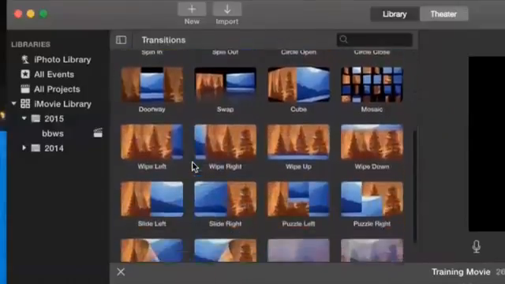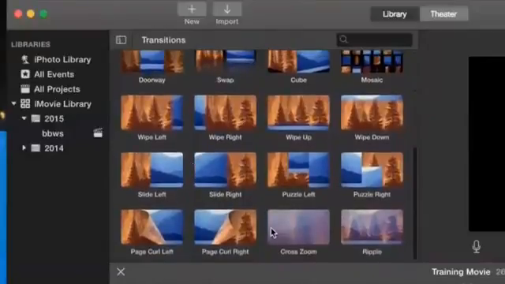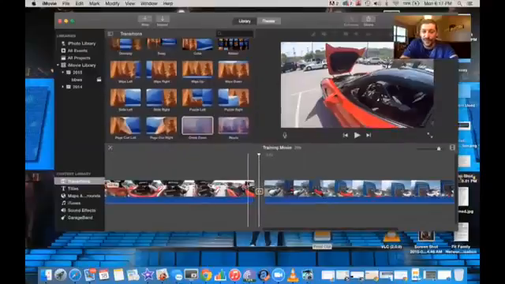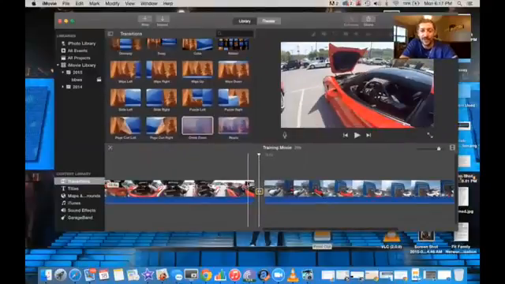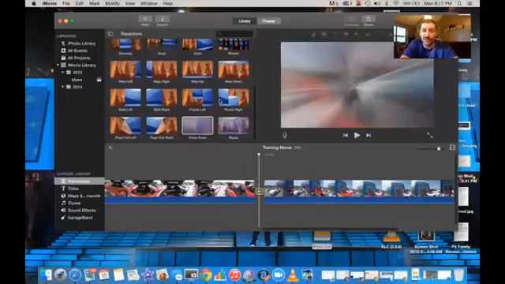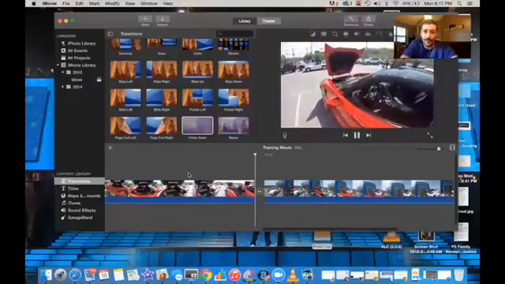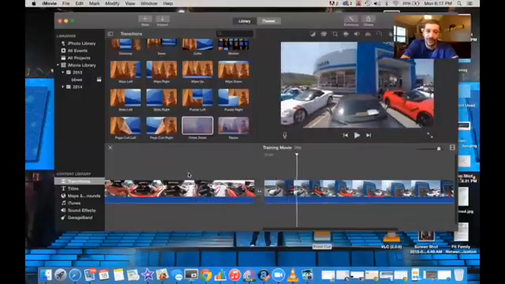all these different things over here. I like to do a cross zoom. It's quick, it's easy, and it doesn't take a lot from my previous clip. Because if you're making a transition, it's going to backlog it into your previous clip. So if you've got a clip that goes right to the end and you choose a longer, fancier transition, you could easily lose some of its content. So let's see. So now if you watch this from the clip here, now you go and boom. Now it's got a transition.